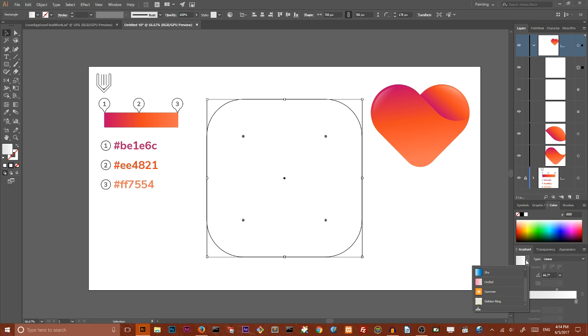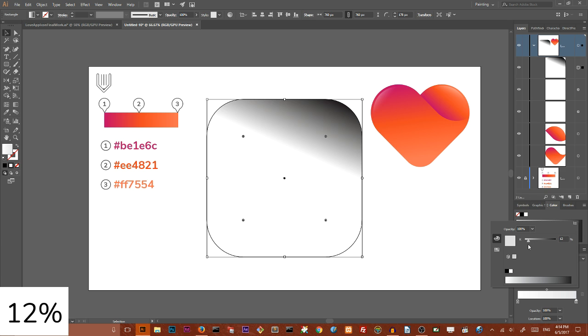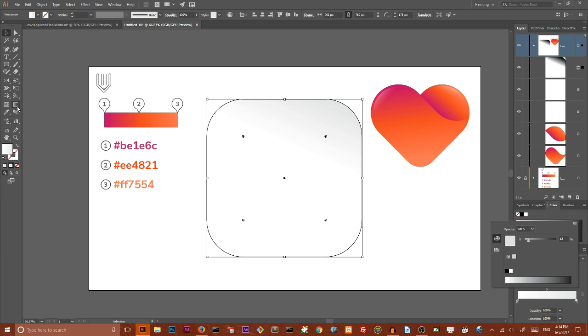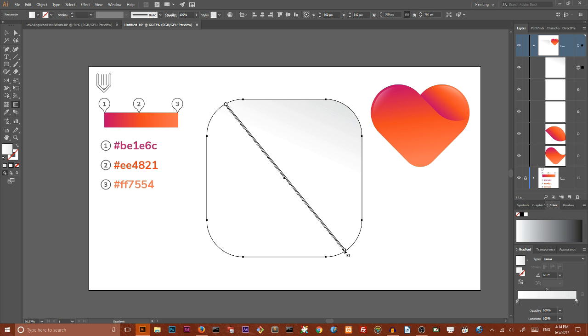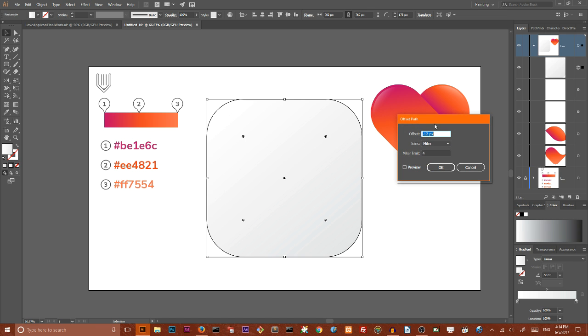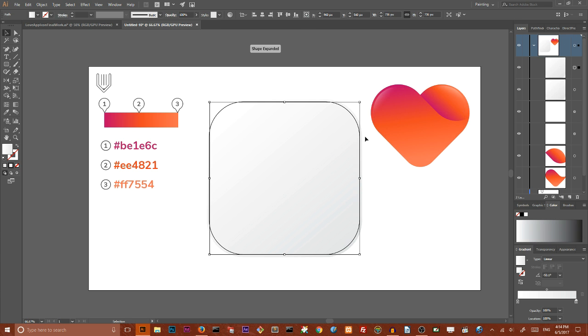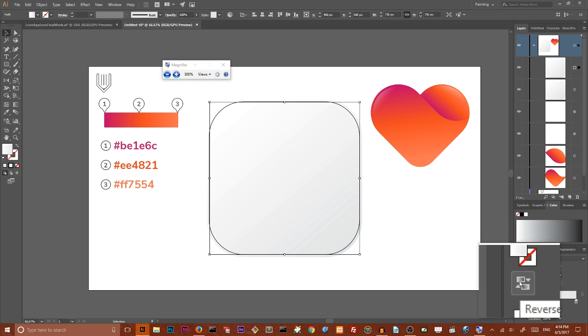Then I want to approach my gradient panel, click on the chevron icon, choose the default gradient, double click on the black stop, choose grayscale, and here I want to drag this slider to around, let's say, 12% gray. Now I want to grab my Gradient tool and change the direction of this gradient from top left to bottom right. And now, in order to create a small duplicate, I want to go to Object, Path, Offset Path, and choose the offset value of negative 20 pixels. Check preview, click OK. So we create a small duplicate. I want to click on this small icon, Reverse Gradient, on my gradient panel in order to reverse this gradient.